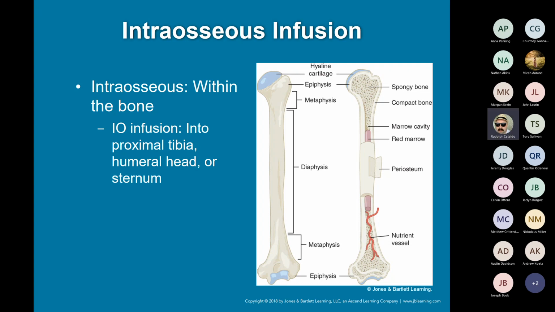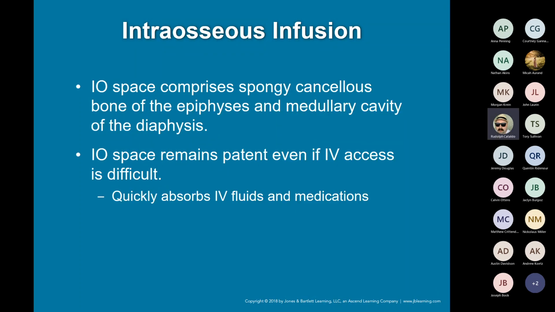Now there's certain spots, because there are bones that are thinner than others. There are areas that are really bumpy, and we try to find the flattest areas to do this, because we want to insert it at a 90-degree angle and have a decent area to obtain access. We're not shooting for a super small area. We want a larger area just so it's easy to find. There are instances where IOs might not be possible. This could be patients that have fractures, maybe infections, or amputations of those extremities, where we are not able to do an IO.